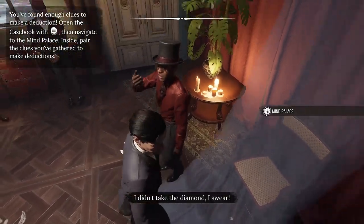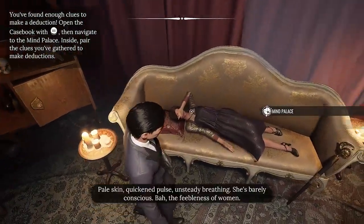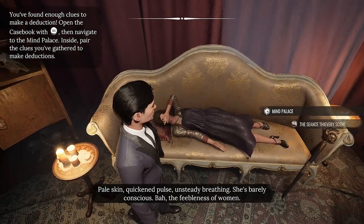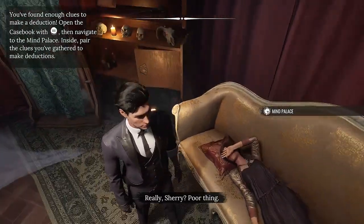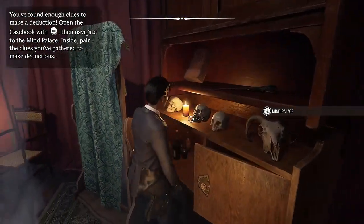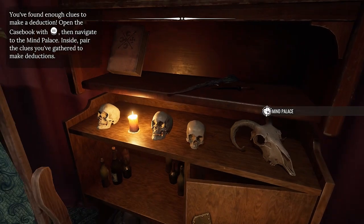Wait, I didn't take the diamond, I swear. Didn't he have another dialogue tree? Pale skin, quickened pulse, unsteady breathing. She's barely conscious. The feebleness of women. Really, Sherry? Poor thing. Damn, the man just called the feebleness of women? Rude. Quite a display for the tremulous visitor.